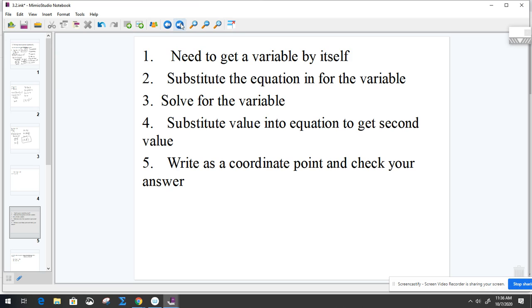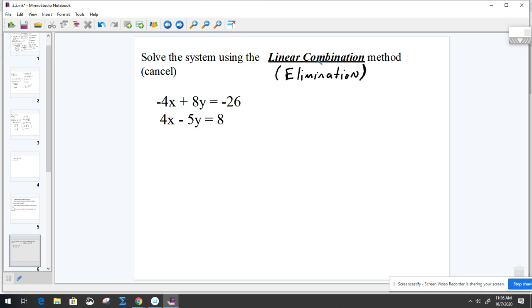So that's substitution. The second method we're going to learn is elimination or combination. This can be really, really easy if the problem is already set up to eliminate or to combine. So what we need here is we need opposite coefficients with the same variable. So the first problem that I do, you're going to see that it's lined up, okay? And I have opposite coefficients of x's.